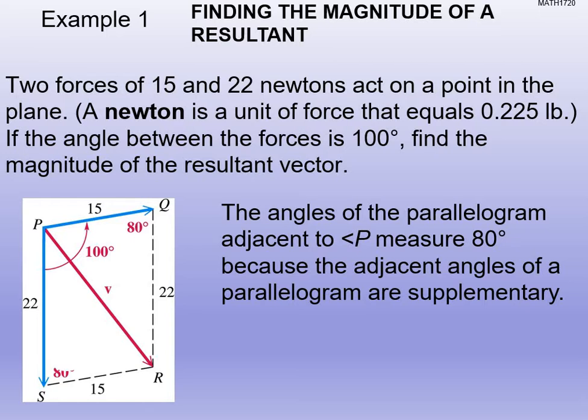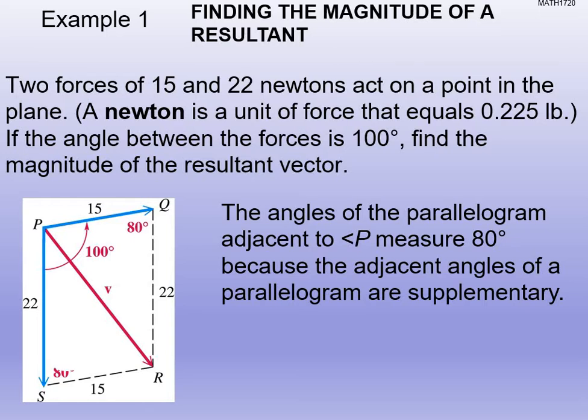Okay, so what we need to know is, if that's 100 degrees, we know that in a parallelogram the adjacent angles are supplementary. So if angle QPS is 100, the other angle PQR has to be 80. So does angle S down there, because opposite angles of a parallelogram are equal. So just note that. That's why it's really important that we can draw parallelograms out of all these, because it tells us certain lengths and certain angles that we need. And understanding the properties of parallelograms is really key here.